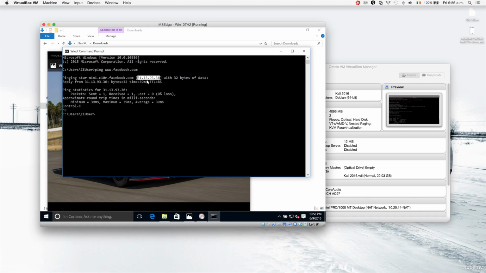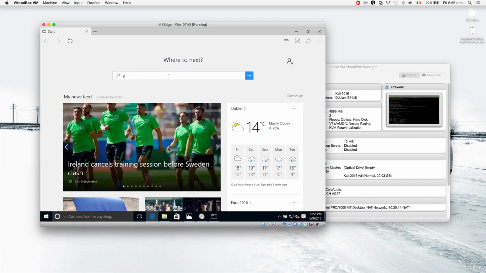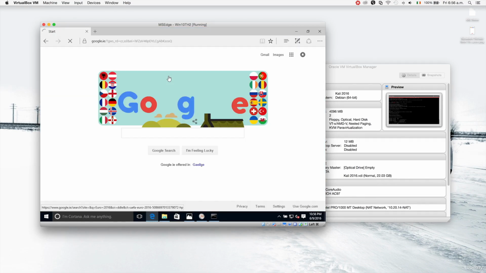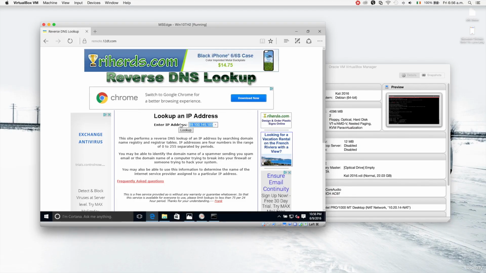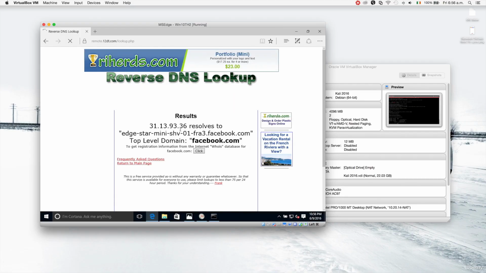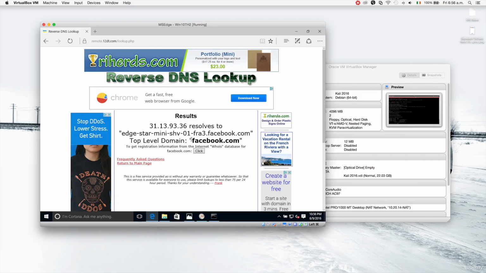So let's say, for example, you've seen this IP, there's a connection on port 80 going to this IP. So if you copy this and go on Google and search for reverse DNS, I'm going to put the IP in here, the IP that you see in your resources, and you look it up. If it's for a proper website, then there's nothing to be concerned about. If it looks suspicious, then you'll know that this is going to a suspicious person. Now, if you see something like this and it's going to Facebook and you're browsing Facebook, then this is normal. You're using Facebook, so there's a connection between you and Facebook.